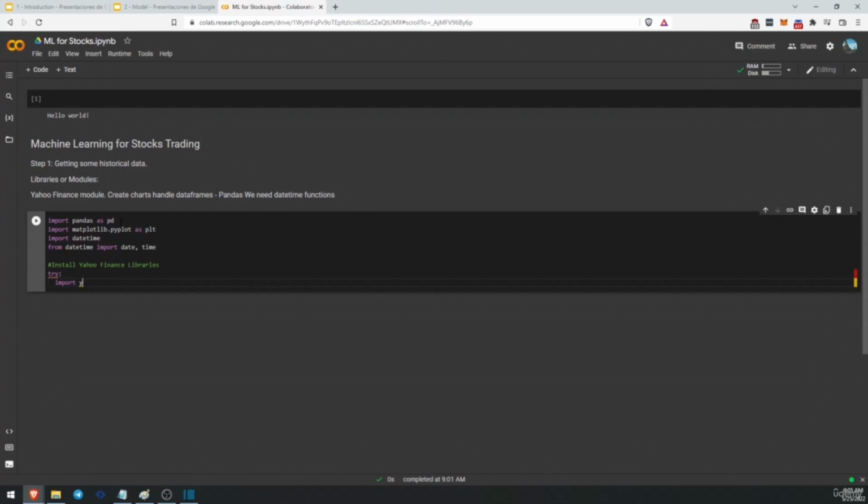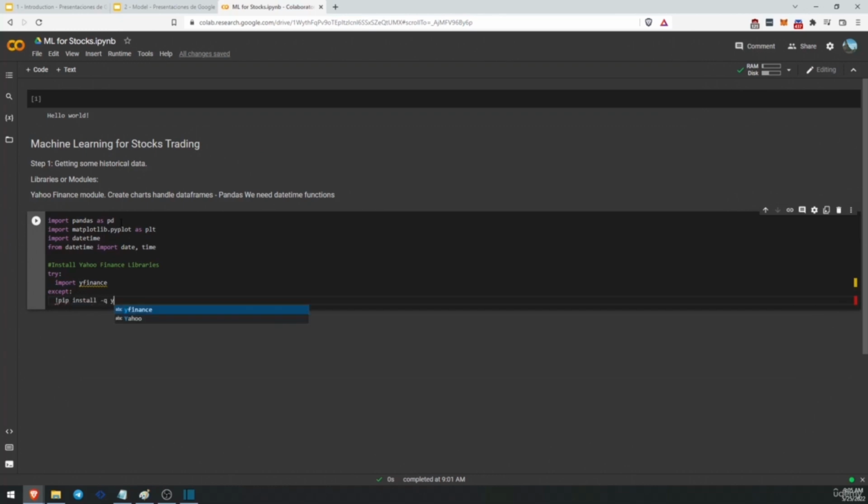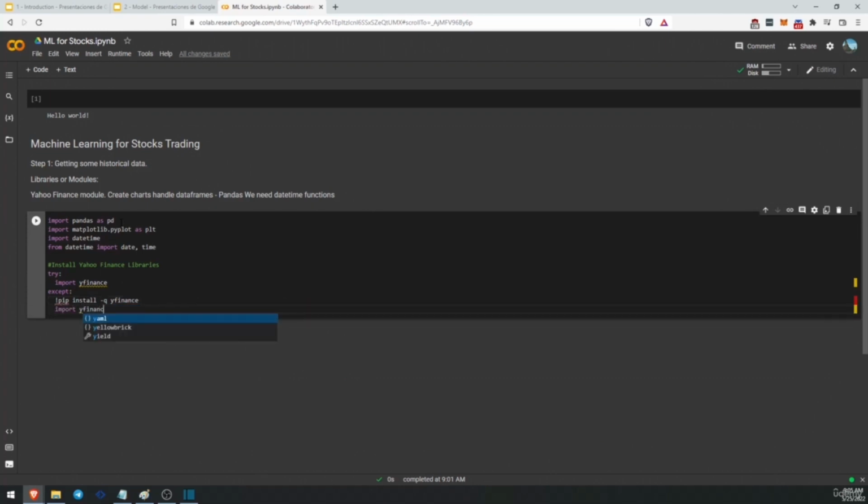So if that's the case, import yfinance. And there is an exception for that. Try to import yfinance, but if we don't have it, we are going to put an exclamation sign, pip install -q yfinance. And once we have installed it, now you can import it once and for all.